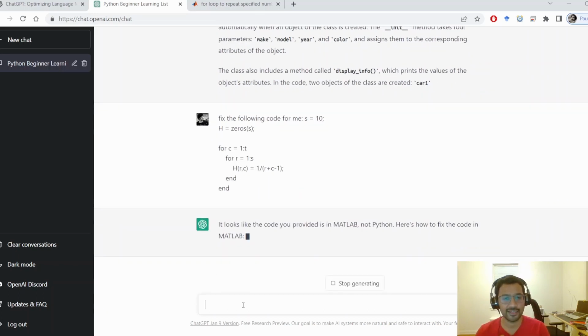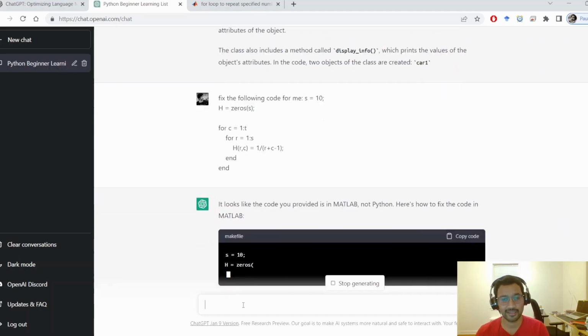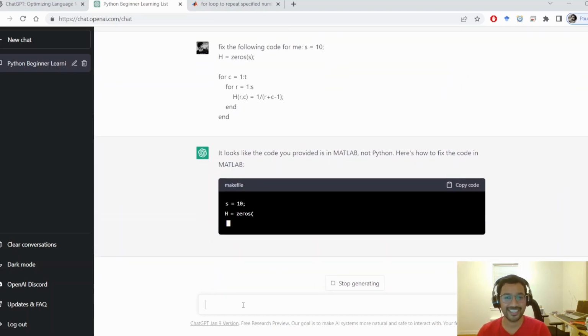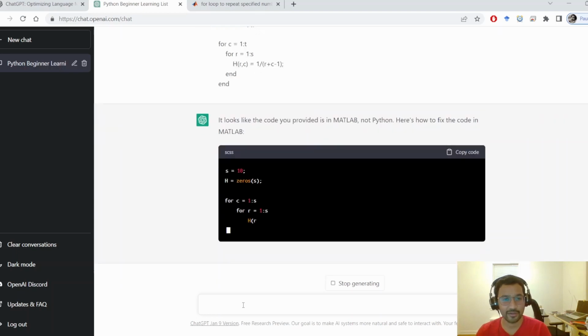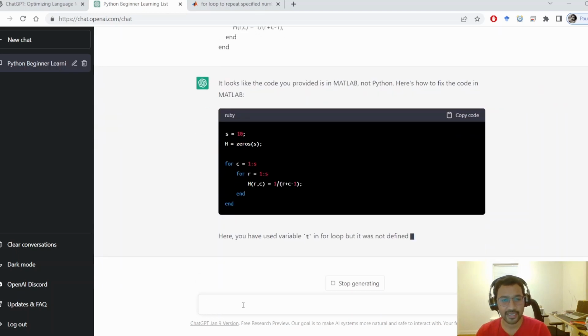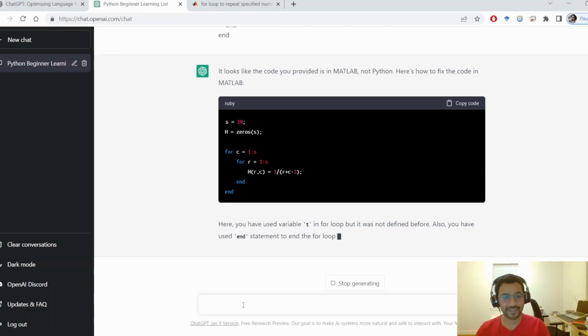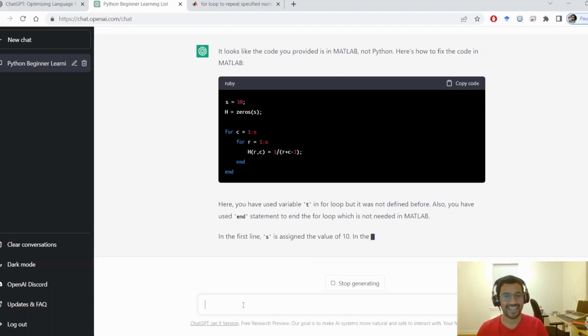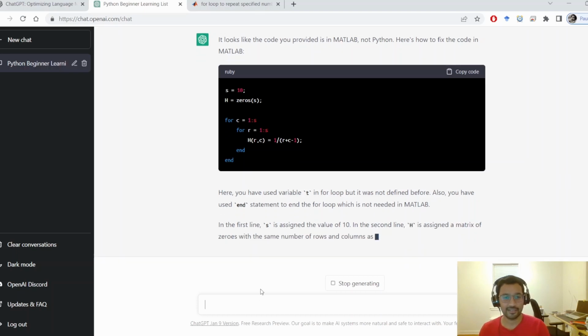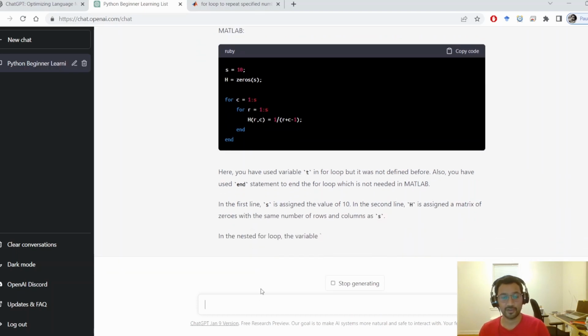All right, so the first thing it has done is wonderfully detect that I have written code in MATLAB here. Also, it's trying to tell me that I shouldn't be using T in the for loop because I haven't defined it. So till now, I'm pretty much impressed with what ChatGPT has done for me.